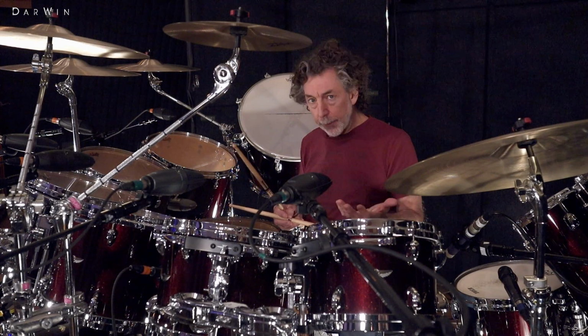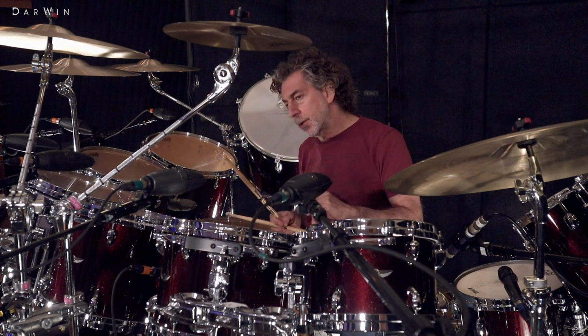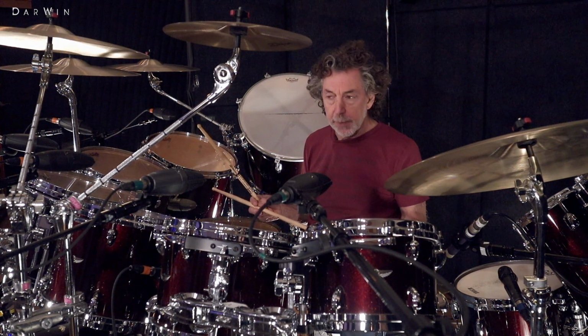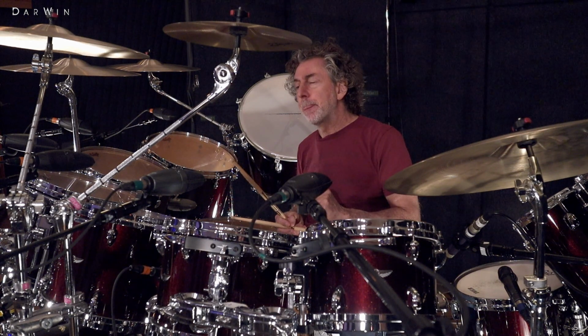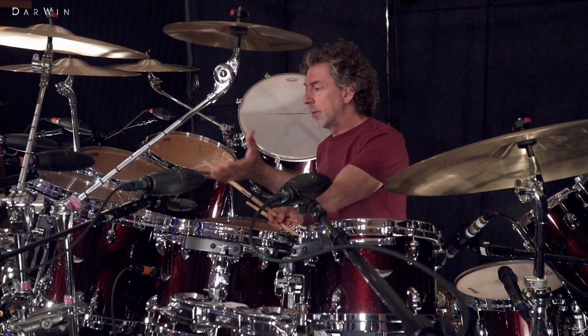And the next section goes into a 7-4. Very simple, just a couple of bars, and we get back to verse two. Same groove again. The chorus is a halftime section. And so I open up a lot, go up onto the cymbal bow, and spice it up with a few fills. A little bit like this.